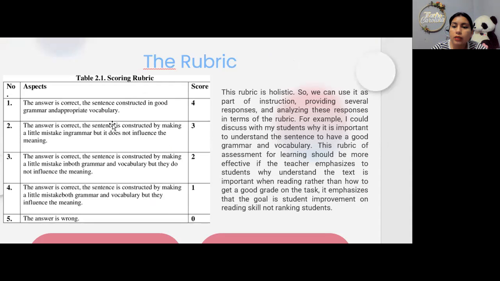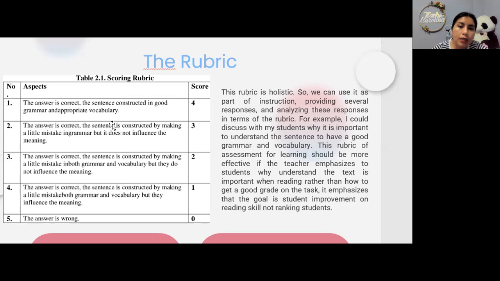For example, I can discuss with my students why it's important to understand the sentence, to have good grammar and vocabulary. This rubric of assessment for learners should be more effective if the teacher emphasizes to students why understanding the text is important when the reading is graded, rather than how they get a good grade on the task. It emphasizes that as a goal in students' improvement of reading skill, not ranking students.